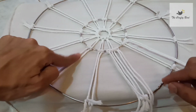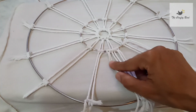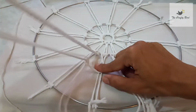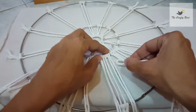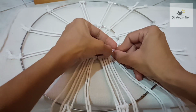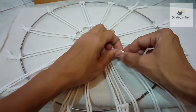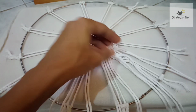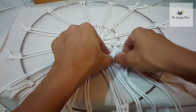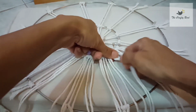So around these 4 cords, we are going to add 75 inches of cords with the help of reverse lark's head knots. We are going to add another 75 inches of cord here with the help of lark's head knots. And you need to drag these cords and squeeze them so that everything is nice and tightly done like this.